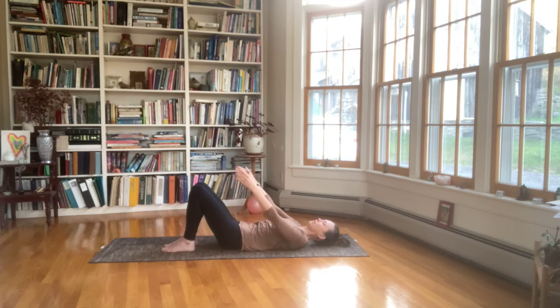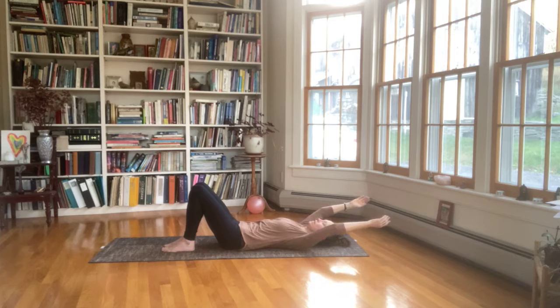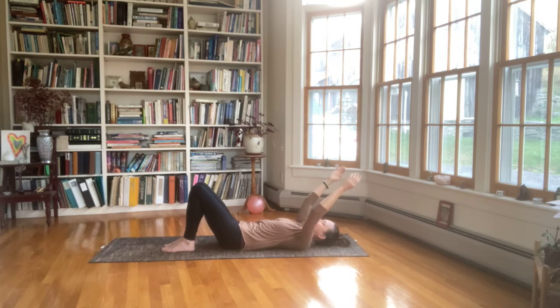Inhale, bring the arms up to vertical. And then keep that pelvic tilt as you reach the arms back towards the floor behind you. You're going to have to increase the effort to keep that tilt happening as the arms go back. Inhale, bring the arms up towards the ceiling. And then relax the arms down to the side.